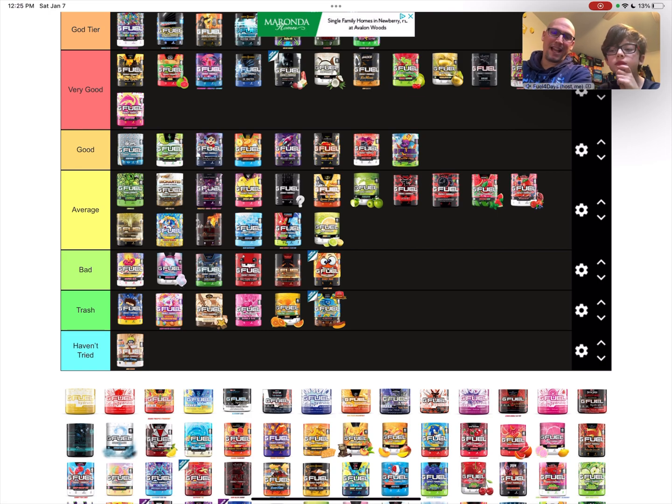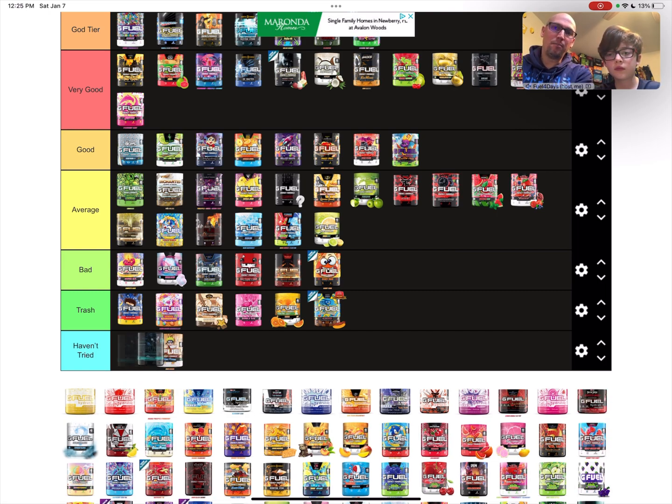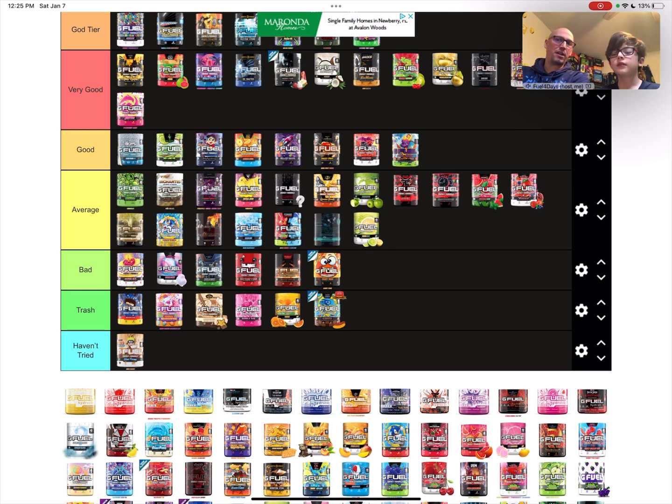All right, next one is plasma. It was very average. It had like a cooling effect at the end. I think if it didn't have that cooling effect, which they did on purpose, it would have been better. But it's on the low end of average for me. I think it's probably about right here. I think I like Flavor Fusion better. Think of it as like sugar plum. They tried to go something big, but it just came out as an epic fail.